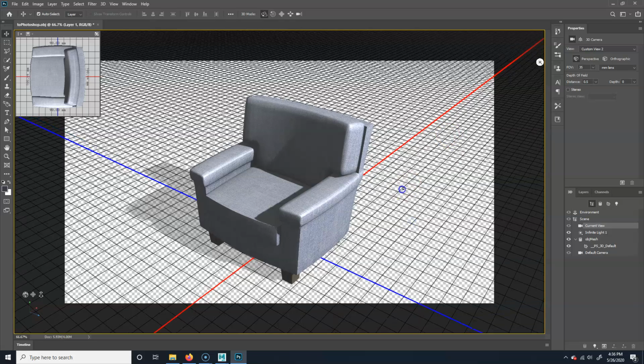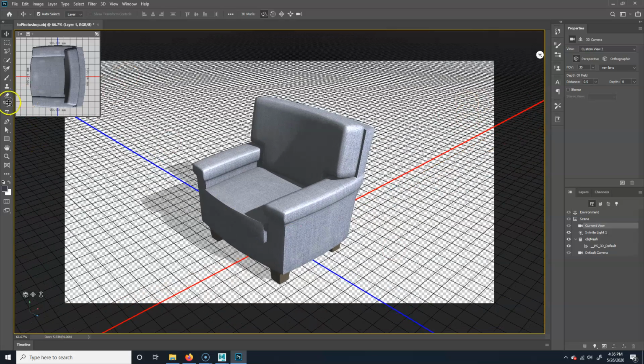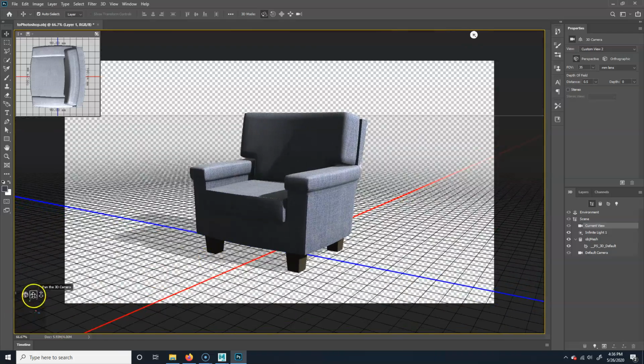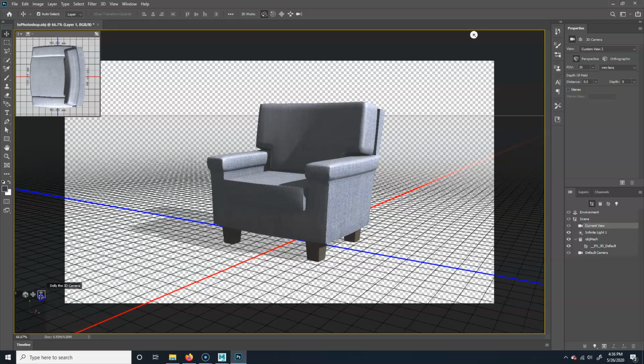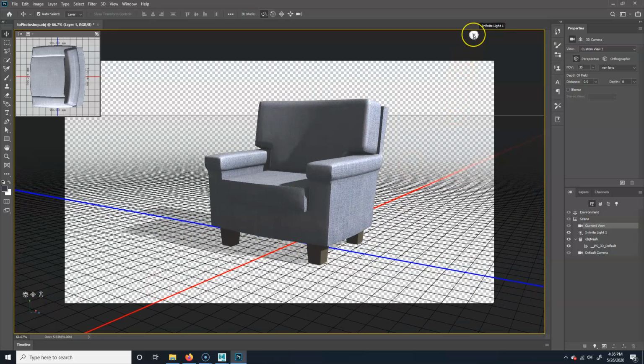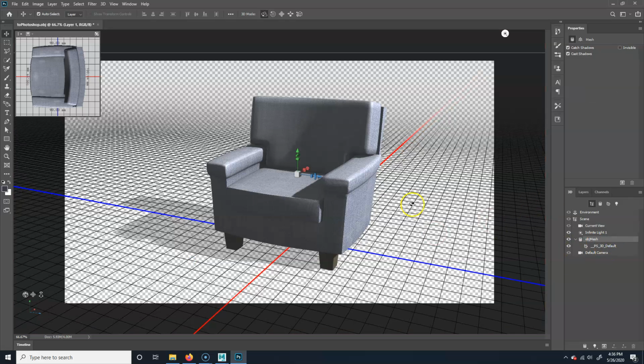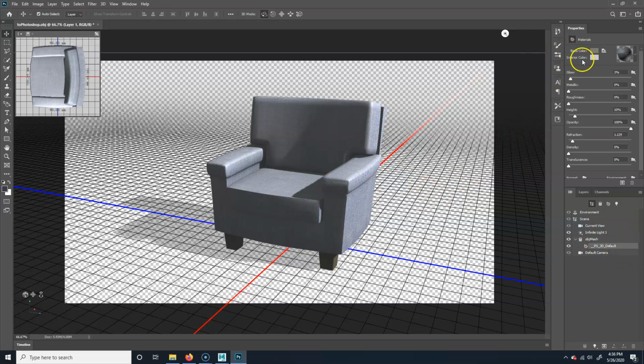Okay. So now what I'm going to do basically is just paint on here. With the select tool here, that's how you rotate around the screen. But you can move down here, and you can zoom in and out here. You can move the light around if you feel like you need to do that as well. And if for some reason you want to rotate the object or move it around, you select it here, and then you can scale it and rotate it and all that other business. Okay, but as far as I'm concerned, I'm just worried about painting the texture.